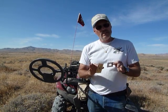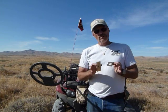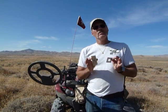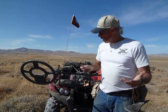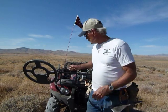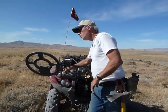All gold is naturally alloyed with different metals, silver, copper, even iron. All those natural alloys can affect how a nugget responds. So not all gold is the same. It's going to react differently depending on size, shape, and alloy. Okay? All right. Oh yeah, one more.